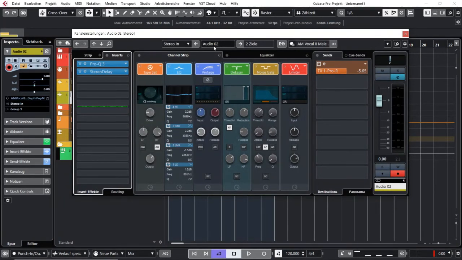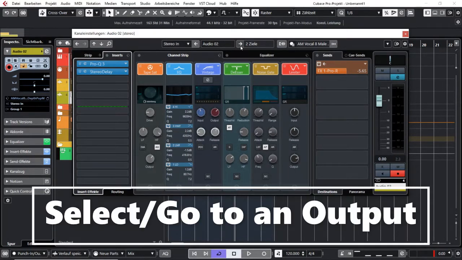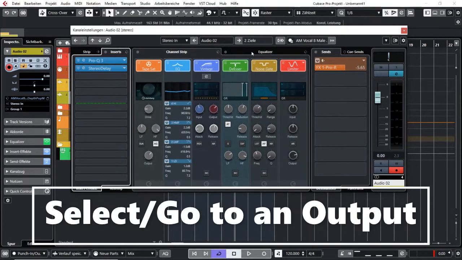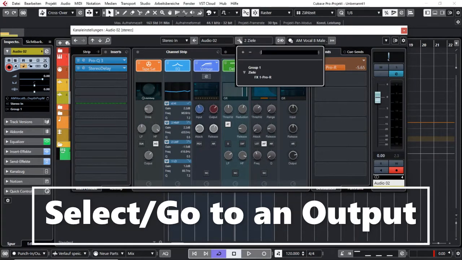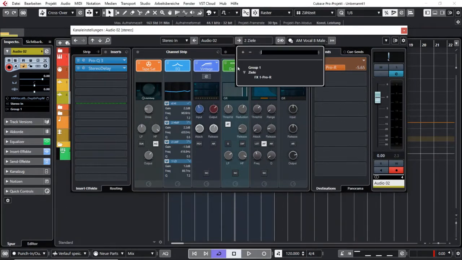Here in the middle, that is where you are right now, and that is all the destinations where your track is routed to. So if I click on that arrow, it shows me that my track is sent to the group and also to one effect.